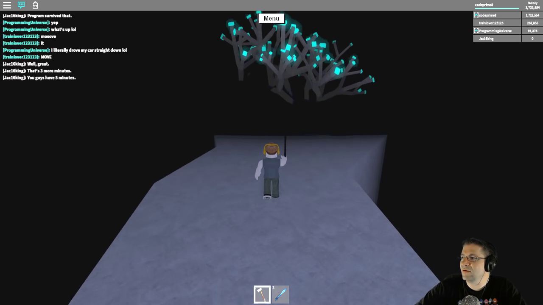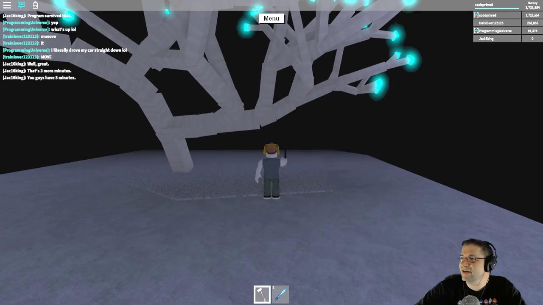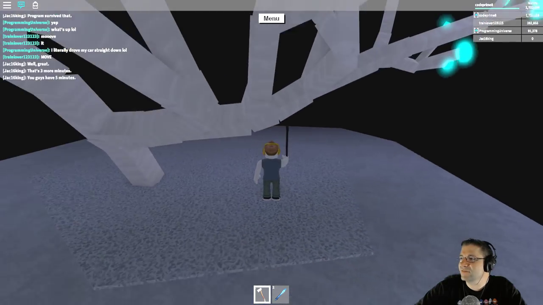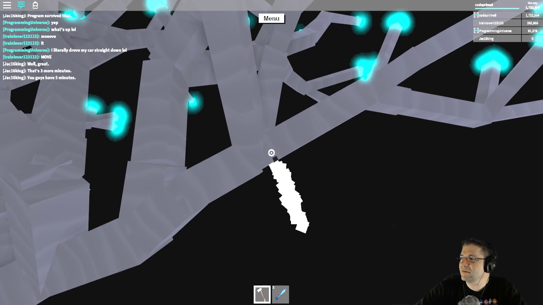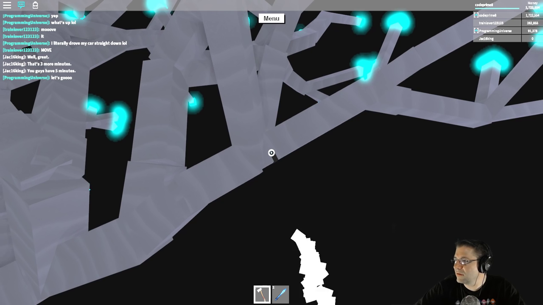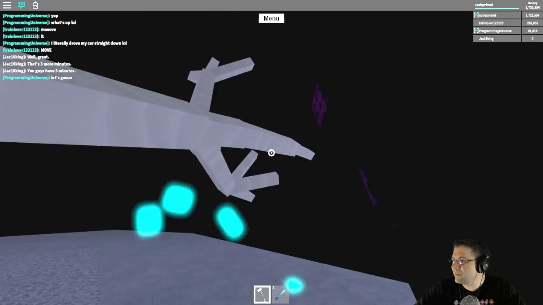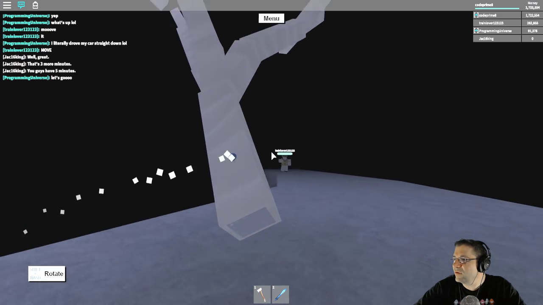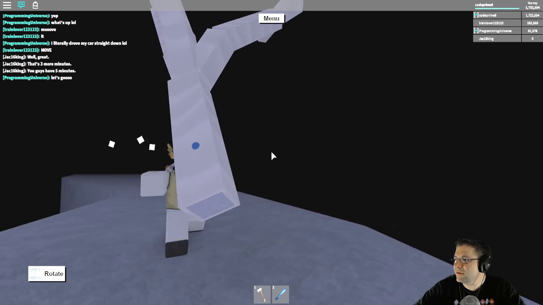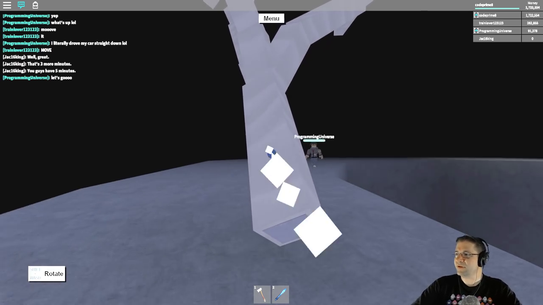So let's see here. Wow, there it is. Yeah. It's got that awesome foily texture to it. All right, I'm going to start right here. And hold on. Chop, chop. Stay. Nice. You go that way. You go that way. I got a piece of inwood. I got a piece of inwood.